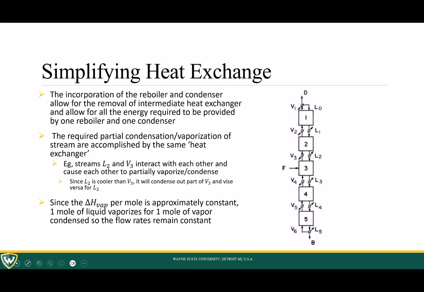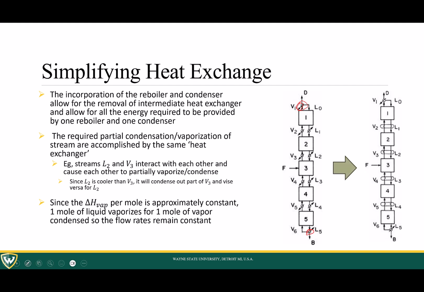So what we can do is we can get rid of these intermediate heat exchangers and have all of the energy being provided by just one condenser and one reboiler. And we get this new configuration here. And we have that the required partial condensation and vaporization of the streams are accomplished by the same heat exchanger.